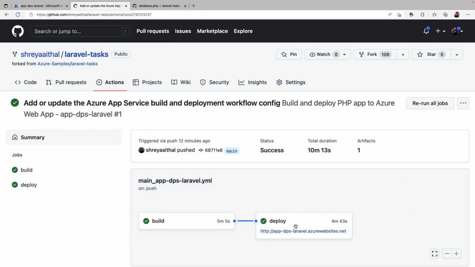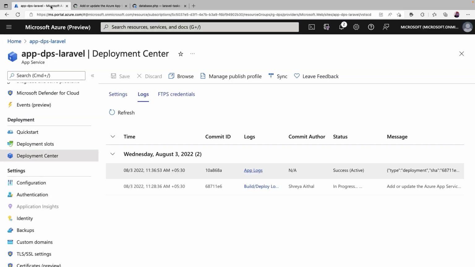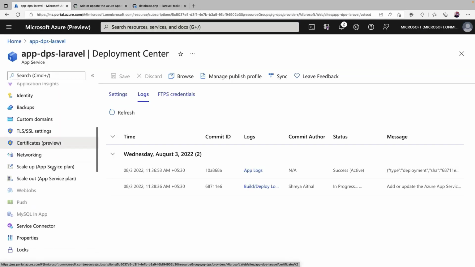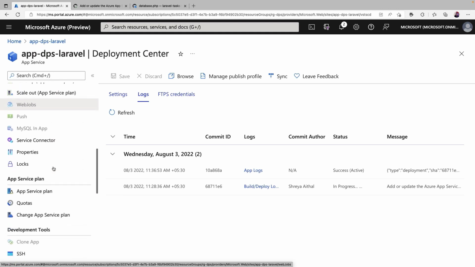Once this pipeline's tasks are completed, you're actually done deploying the application on App Service. But there are a couple of steps remaining before you actually go and browse to the application. First is to migrate the databases. This is the first time we are running the application, right? And we need to have the tables and the schema set up in the MySQL server.